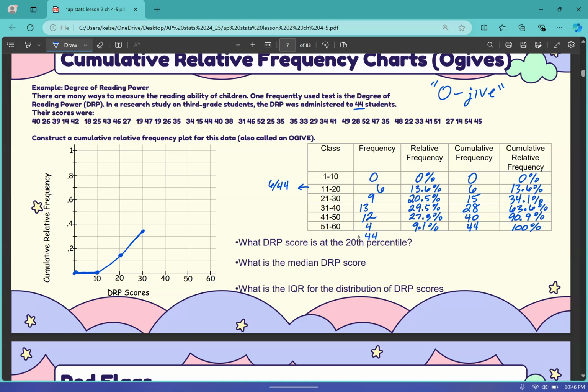Now the next one, you see how it's 29.5, right? So we're adding on 29.5%. We're going to go all the way from 34 up to about 64. When we get to 40, our cumulative frequency is at 63.6. So here's 60, and we need about right there. So we can see that there were a lot of kids in this 31 to 40 group. Then we go from 63.6 up to 90.9 when we get to 50. So it's going to be right above that line.